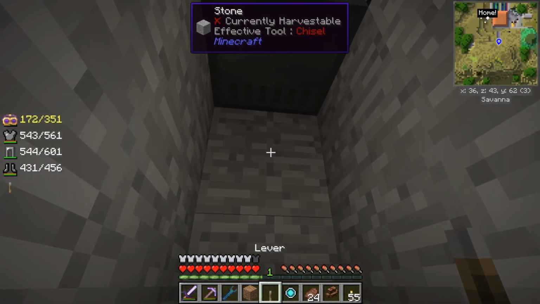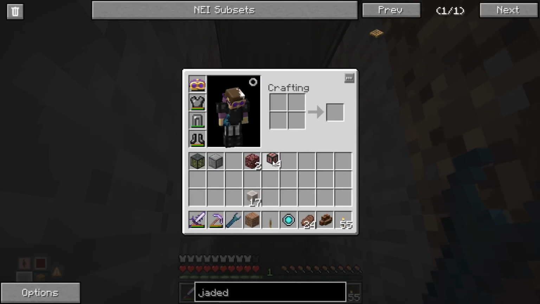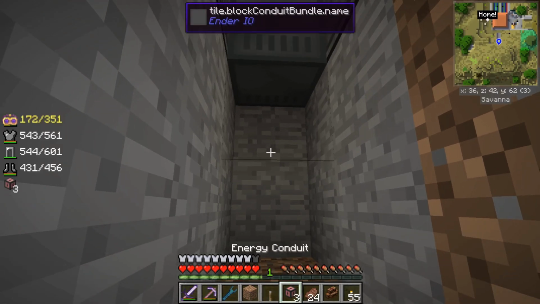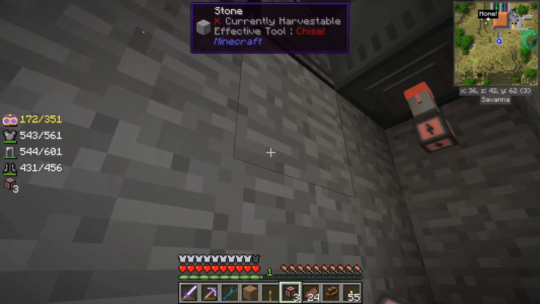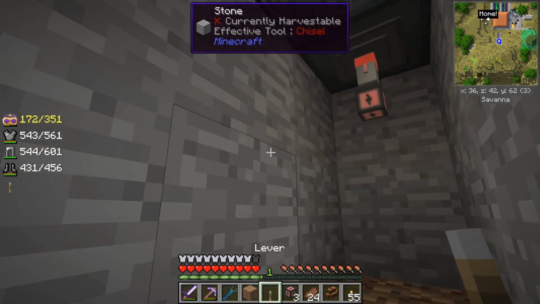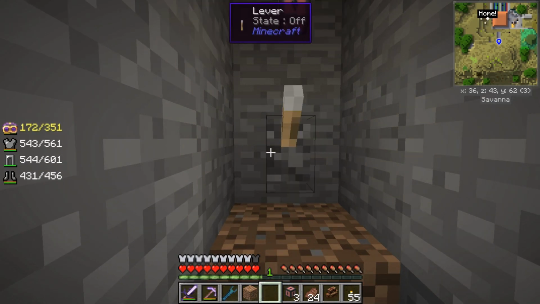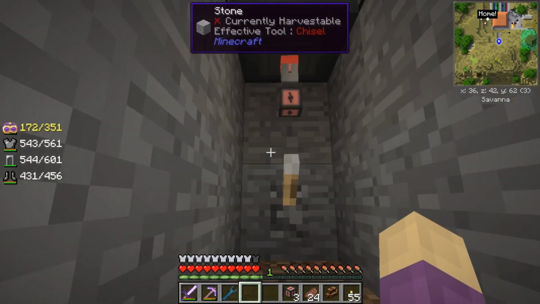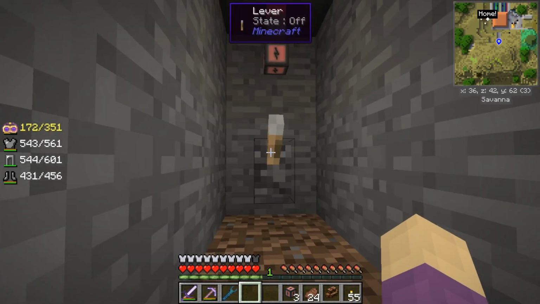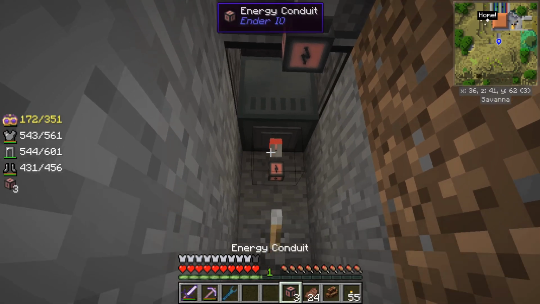Now, I'm going to disconnect this because I do not want this thing firing off all of a sudden. I'm going to put that. Then we're going to do active with a signal, which means if I come down here, put that there. Now that's off, which means that it should not get any power.